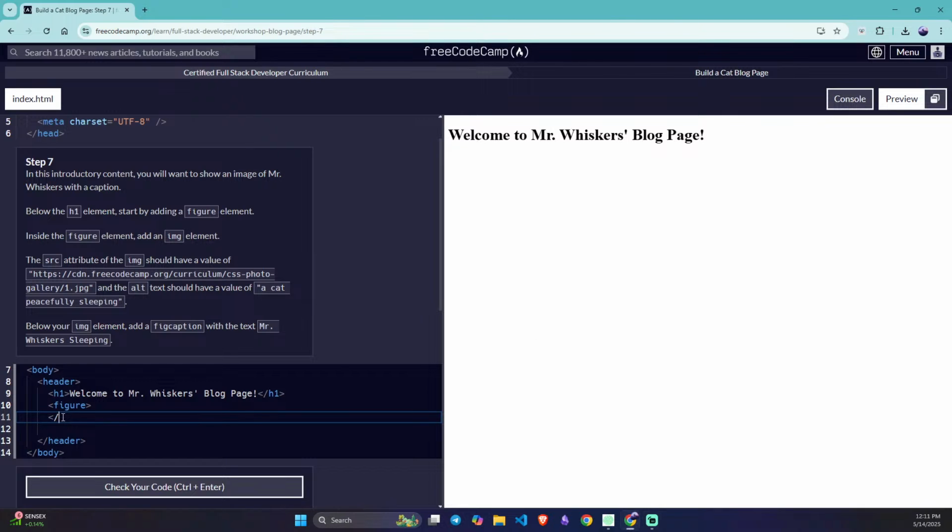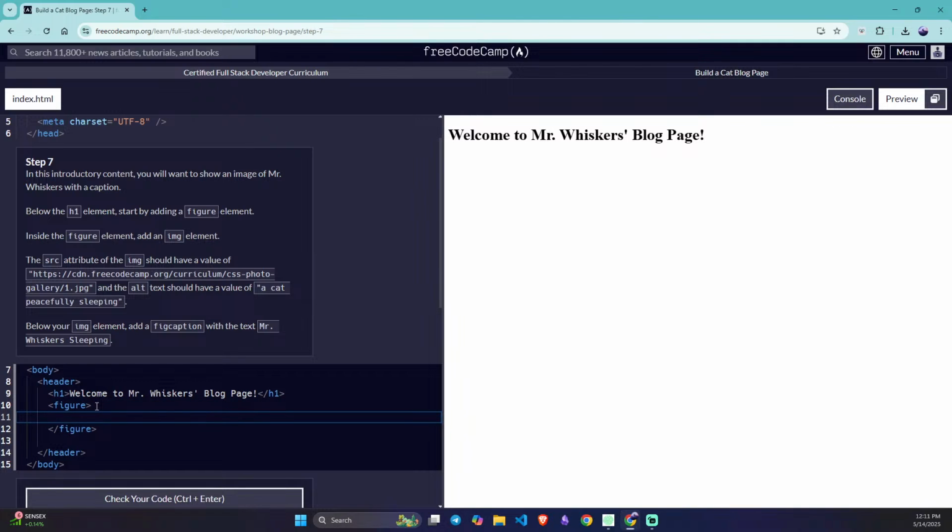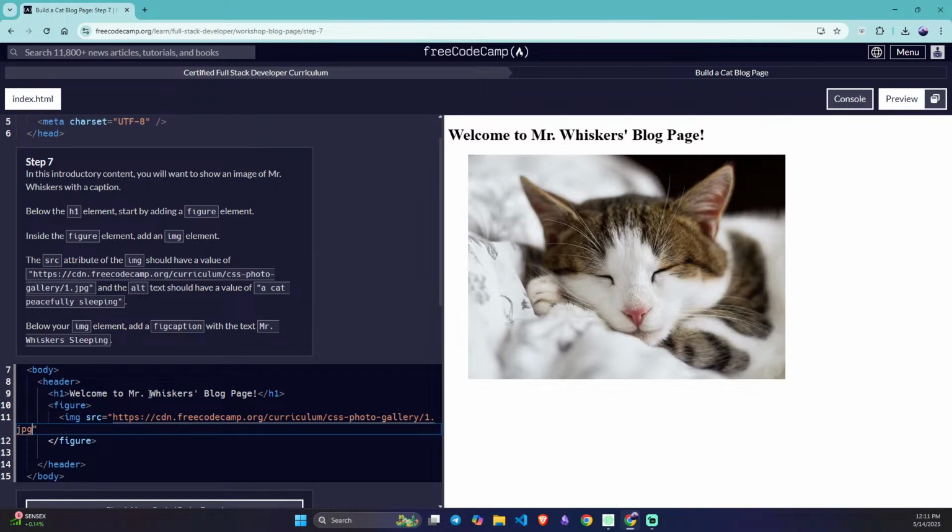Let's do it. Figure element. We have to close it. Inside the figure element, we have to add the image element, as they said. img, src. We have to use this JPEG. Okay, we have to add the alt.